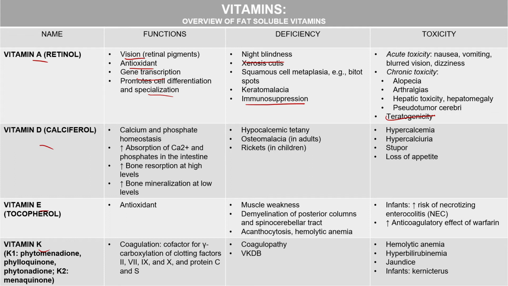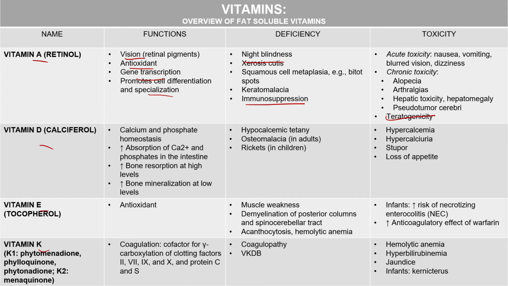Okay, let's go through vitamin D. As we've already talked about, it is very important in the regulation of calcium and phosphate metabolism. Its active forms, like calcitriol, stimulate synthesis of proteins involved in the absorption of calcium and phosphate in the small intestine, as I've told you before, and thus ensure their availability for bone formation and collagen synthesis.